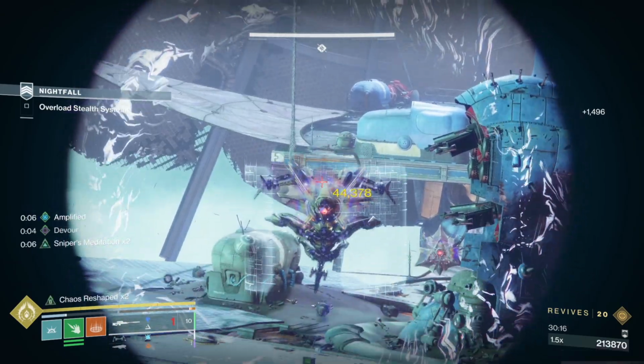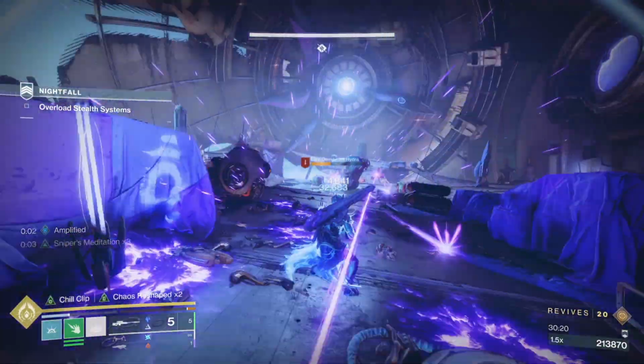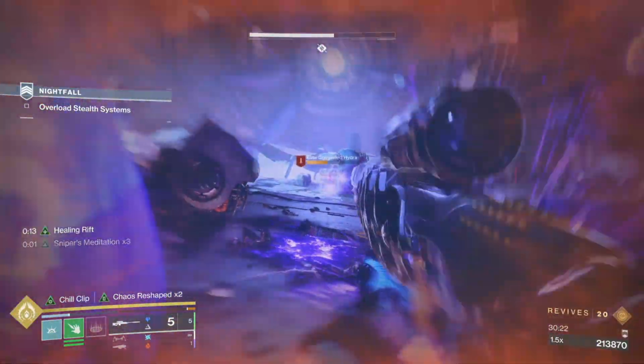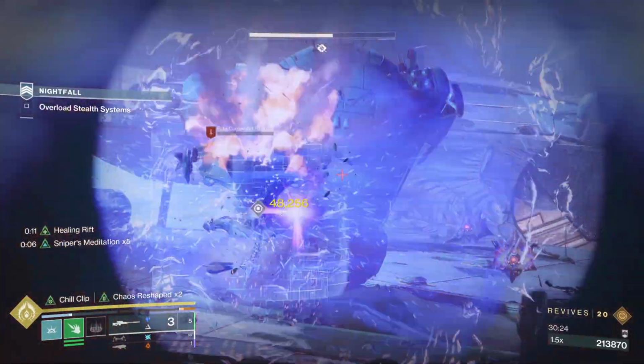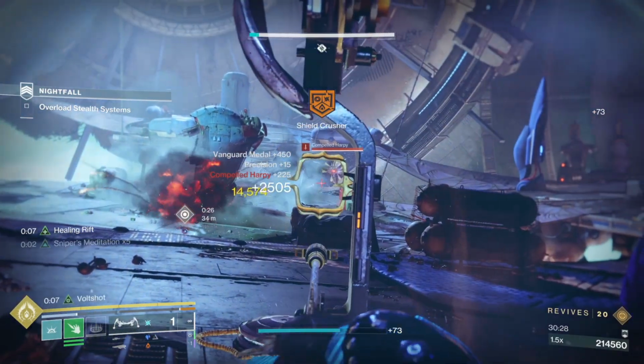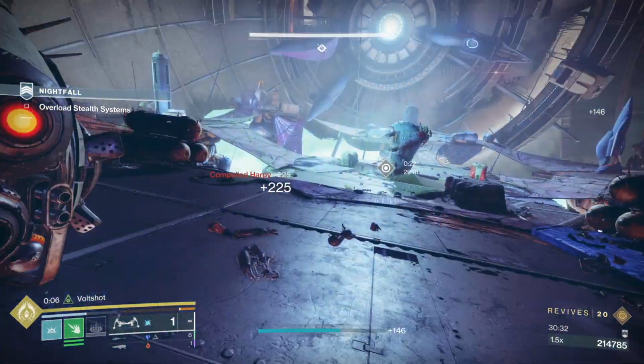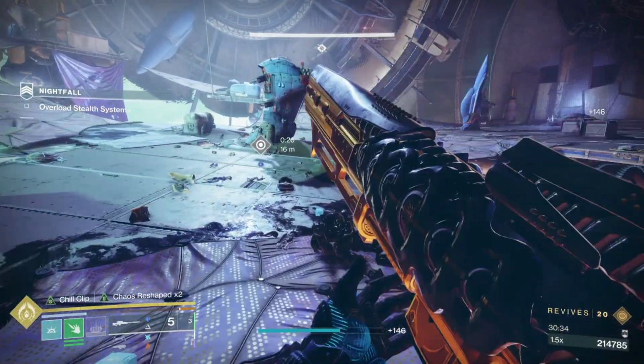Again, the sniper is so good for these Hydras, but I didn't have it reloaded. So again, Chill Clip only works on the front half of the magazine. So I was expecting him to freeze and he didn't. But anyway, thank goodness for healing rifts. We take them out, get Bolt Shot, take those guys out really easily, reload our weapons.